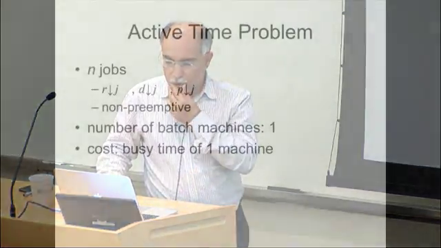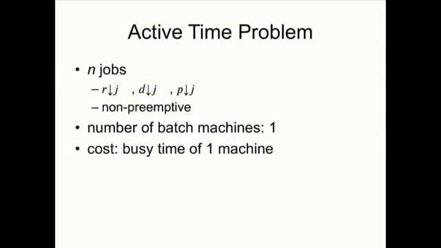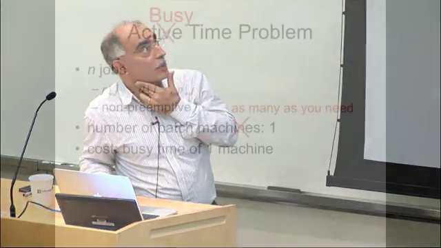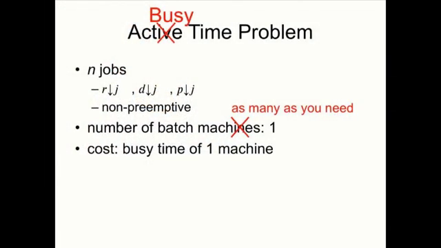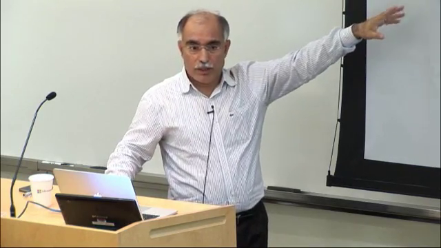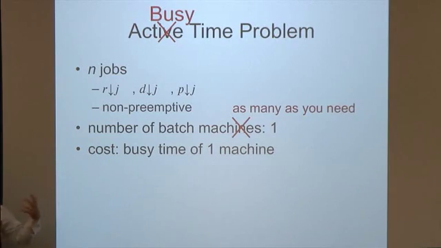Okay. So let me talk a little bit about the non-preemptive case. We kind of punted that case. And I want to relate this to a problem that has been studied extensively in the literature. So I'll try to keep this part of the talk somewhat non-technical. So this is the busy time problem, where we again have jobs with release times, deadlines, and some processing times. But now we want to find a non-preemptive schedule. That's the main difference in this part. And the number of batching machines, which initially was assumed to be 1, in this line of work is basically assumed to be an unbounded number, even though every machine has a batch capacity. And I'll explain that in a second.